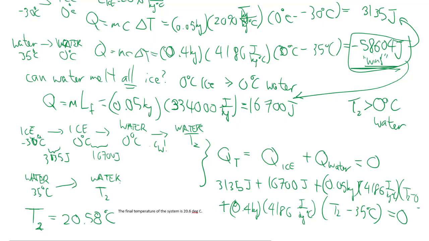So in considering these kind of questions, first of all, identify which boundary you might be talking about, and evaluate which substance there is enough energy to completely cross the boundary. So in this case, the ice went from a negative 30 degrees piece of ice to a zero degrees piece of ice, all melting to zero degrees of water, and then warming up to 20.6 degrees Celsius. So each of those steps involves the amount of heat you can calculate. And depending on this ice or water, you have to use the appropriate specific heat.